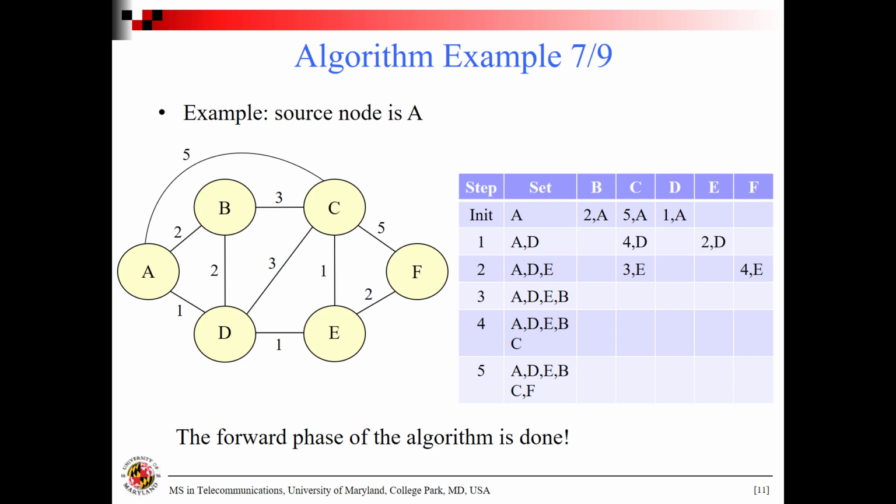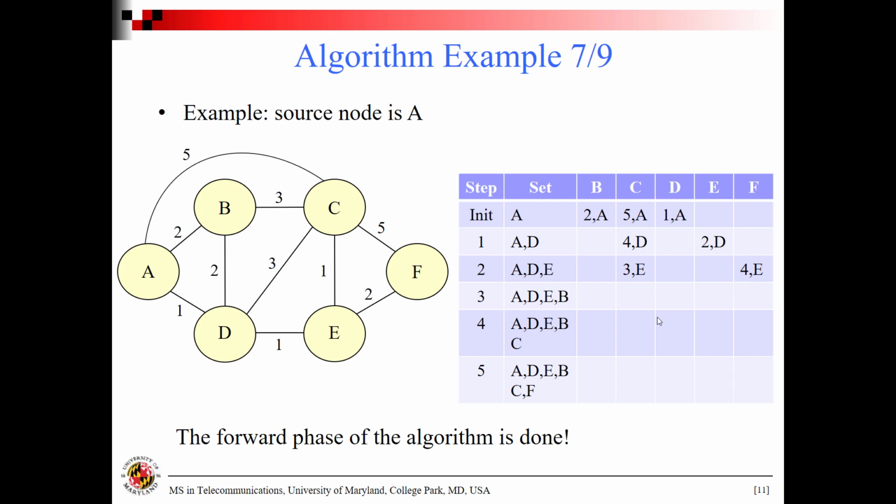Okay, so we are done with the calculations. We have neatly filled out this table with the best cost values, and you can already read out the associated costs from this table. For example, now we know that the least cost path to B has a cost 2. It's right here, right? The least cost path to node C has a cost 3. The least cost path to node D has a cost 1. The least cost path to node E has a cost 2. F has a cost 4, very similarly.